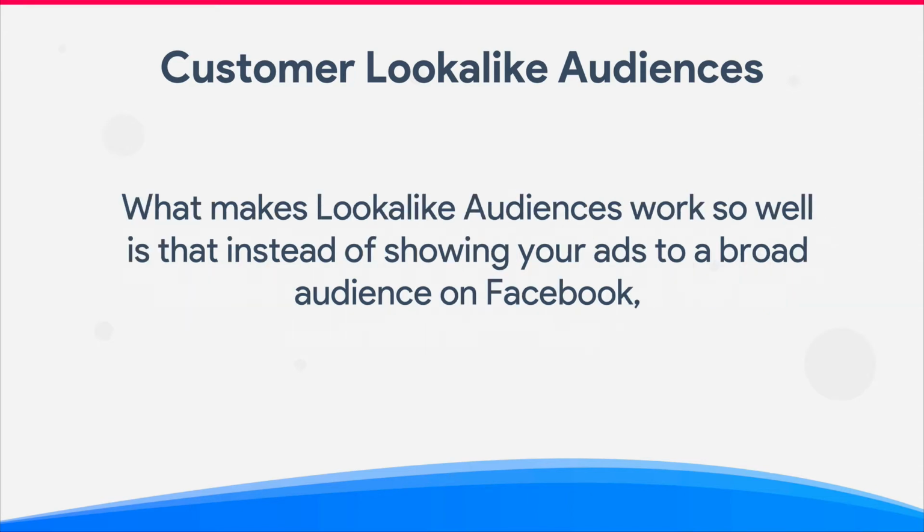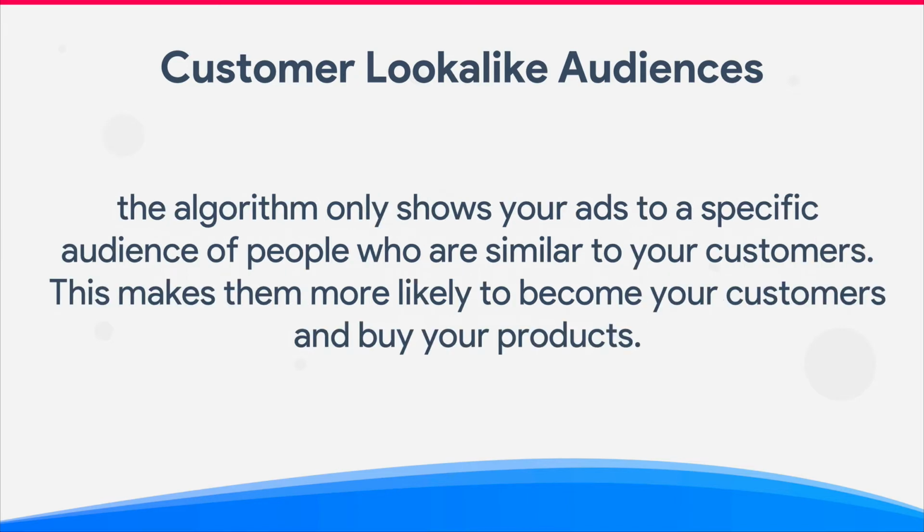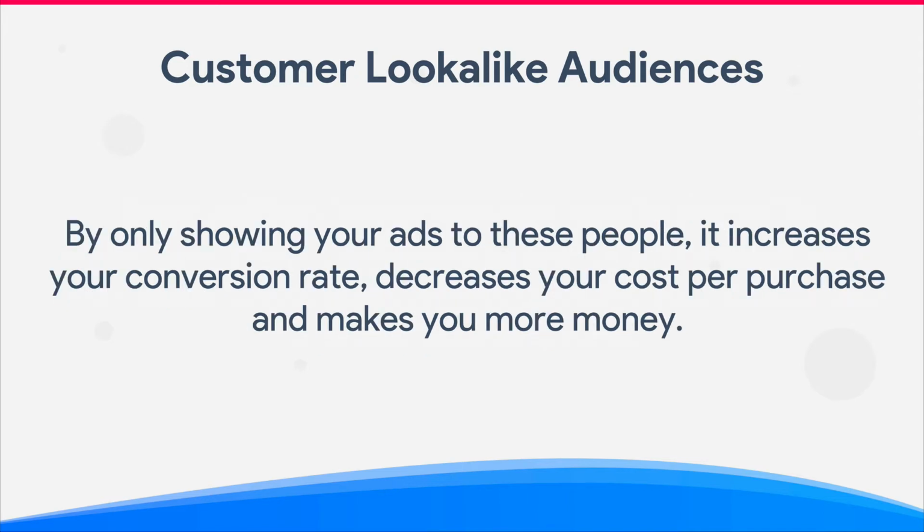What makes lookalike audiences work so well is that instead of showing your ads to a broad audience on Facebook, the algorithm only shows your ads to a specific audience of people who are similar to your customers. This makes them more likely to become your customers and buy your products. By only showing your ads to these people, it increases your conversion rate, decreases your cost per purchase, and makes you more money.